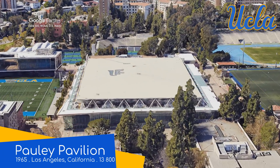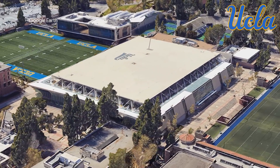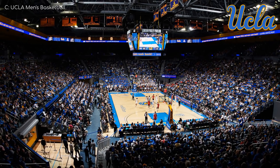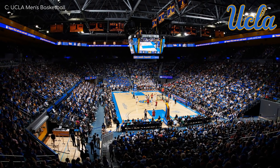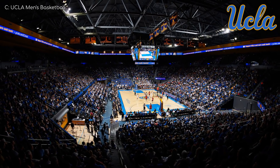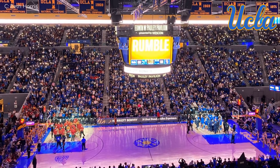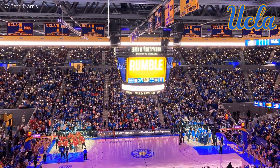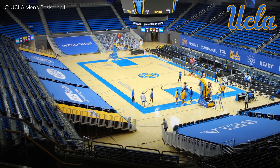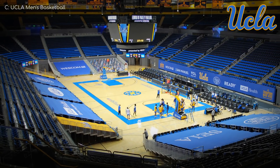Paulie Pavilion, UCLA Bruins. The building keeps a low profile, as the court is below street level. So when walking past it, it could just be any other building on the campus, albeit a rather nice one. It might be the only college basketball arena with a wooden court — well, you heard me correctly, but you might be confused. They all have wooden courts, but this court is actually named after Paul and John Wooden. The wood-based synergy in this conference is off the charts. Overall, the arena looks fantastic. However, the retractable seating lower down doesn't look the greatest, but it's better than leaving that area empty or those standalone plastic chairs.